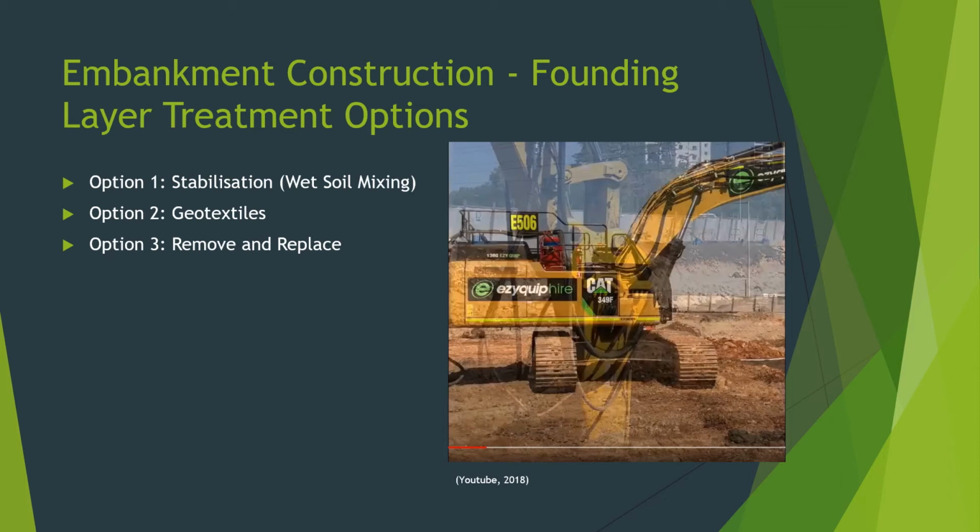So after it's stabilized up to the top of the organics level, there'd be a geotextile fabric rolled out on top, and then a layer of at least 300 mil working surface pushed out, and the excavator can advance along the embankment in this process. It's suggested that they work from either side, provided there's enough equipment. One of the drawbacks to using this process, however, is that this equipment isn't based in Darwin, so it would have to be brought in, especially for this project.